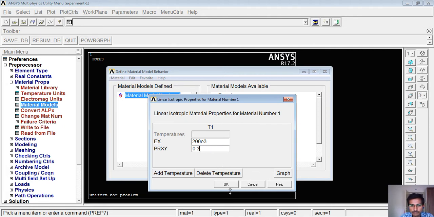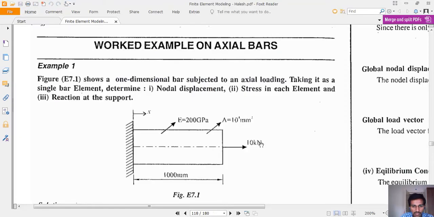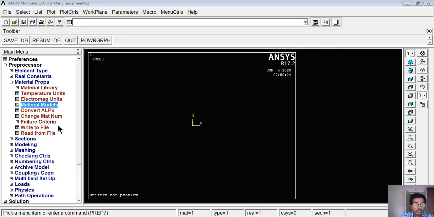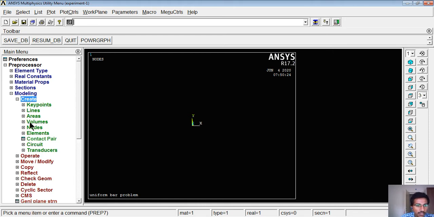Say okay. Right now we have only one material and one element, so we construct only one element. Now close this, then go to modeling. Here you can model by using geometry as well as meshed elements. Right now we start with meshed elements, that is nodes and elements.